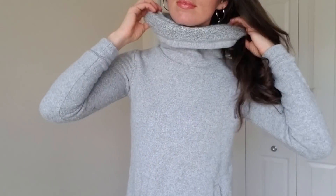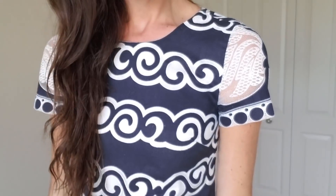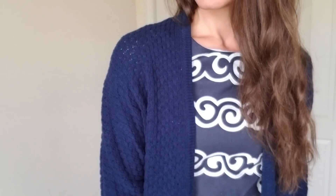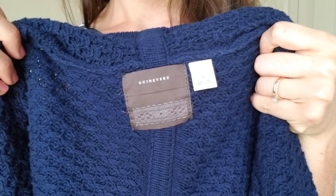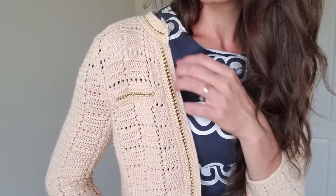This is a top by J.Crew. I don't always like getting cowl neck, but I liked this one because it was kind of casual, almost like athleisure. This is a dress by J.Crew — I don't have the picture of the tag but I love this print on it. And then this is a cardigan from Guinevere by Anthropologie. The blue's a little bit different but I love Guinevere items — they're always really beautiful. And then this is a Lilly Pulitzer cardigan. I think it looks so adorable with the J.Crew dress, especially with that gold chain detail around the edge of the sweater.